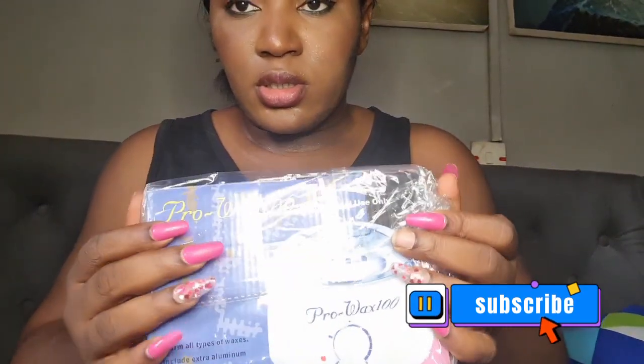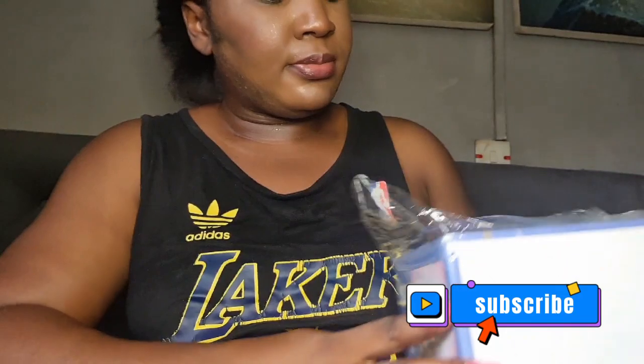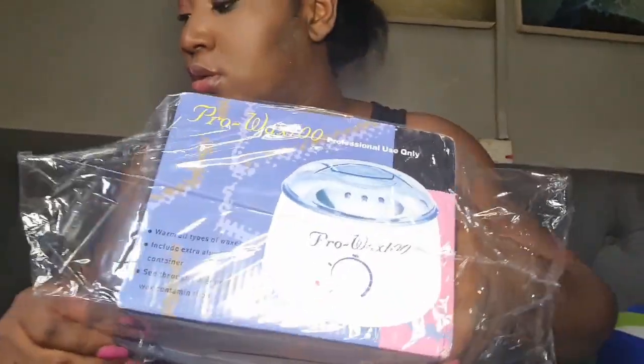So this is it. Waxer in the pack. So this waxing set was 6,900 naira, and I had free delivery on Jumia.